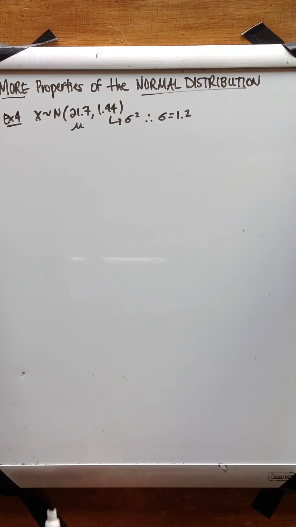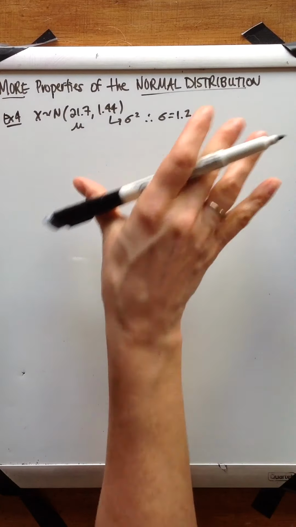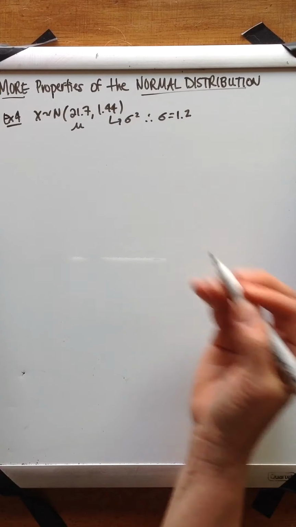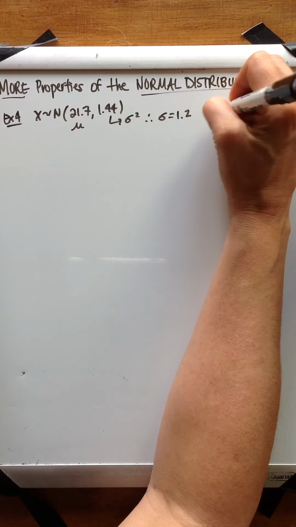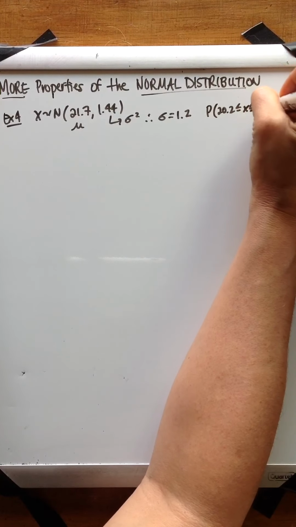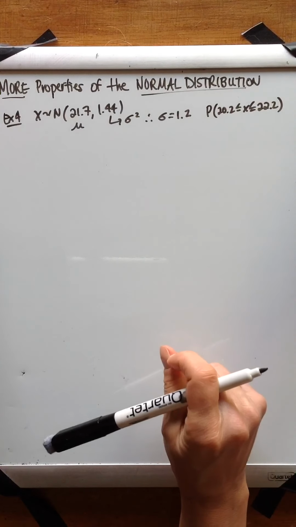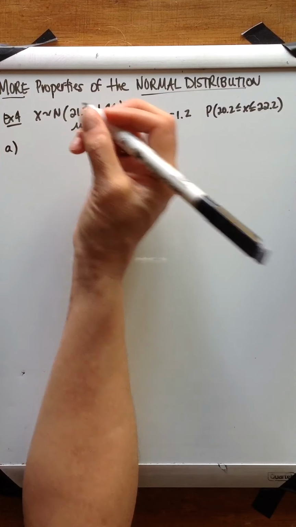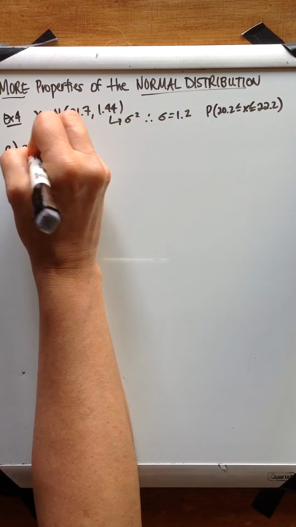Okay, this time I'm not going to draw a picture, but feel free to in your notes if you wish to. And again, I want to show what's the probability of x being between 20.2 and 22.2. This is a really nice continuous example here because we've got some decimal values we're working with. Okay. First of all, we're going to use the tables. In using the tables, again, you're going to have to find some z-scores for each of them.